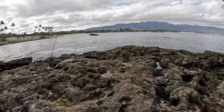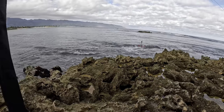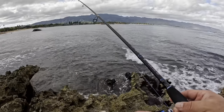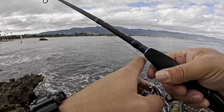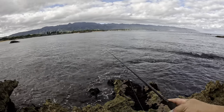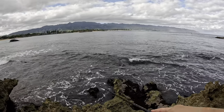All right. So here we are on the rocks. I'm gonna throw a Mark White lure. Let's hope for the best. It's the first cast with this pole. Feels pretty good. I just gingerly toss it because I don't know the pole yet.